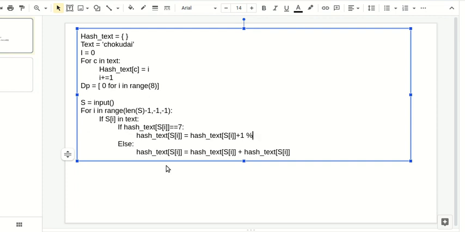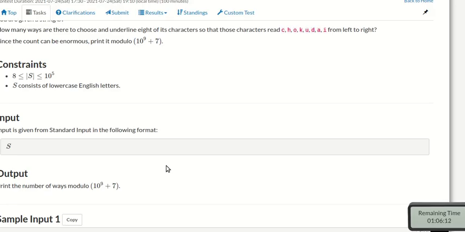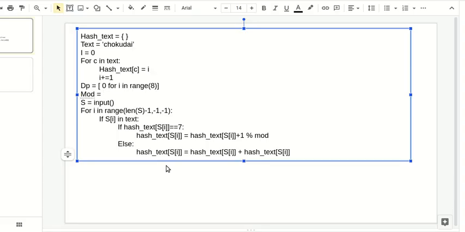Okay, mod. We will define mod as 10^9 plus 7. You have to put it in brackets, otherwise this will take mod of only 1. Okay, so this is what we will do.